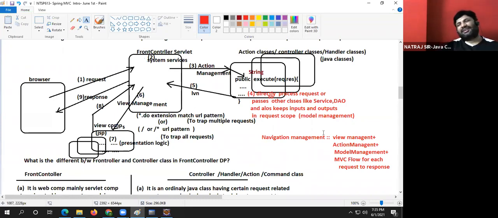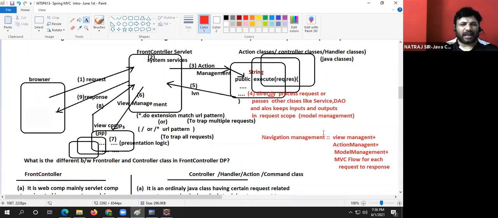Everyone knows the front controller design pattern is there in Spring MVC. Okay, MVC architecture is there in Spring MVC. Today you got an idea about what, guys? What is the difference between MVC and front controller, guys? MVC architecture uses the front controller design pattern while developing the front controller servlet.